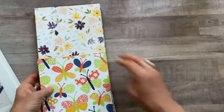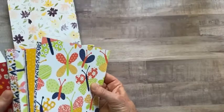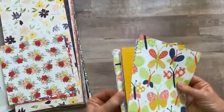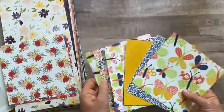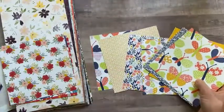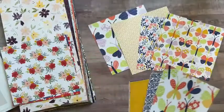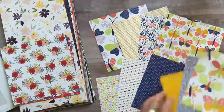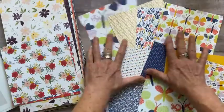Okay, so here we go. We're gonna flip through here so you guys can see. And I'm gonna try to spread these out. Is that what we're gonna do? Okay, so this paper, this is the Butterfly Kisses. I mean, seriously, look at this paper. Isn't this like the cutest paper ever? I just can't get enough. I didn't understand how super cute this was.